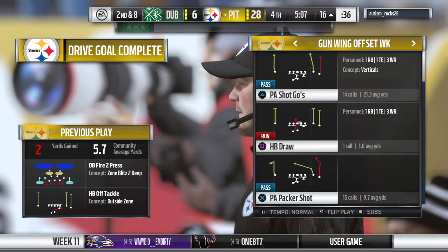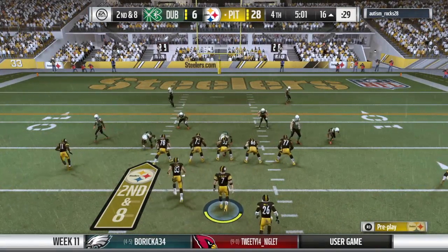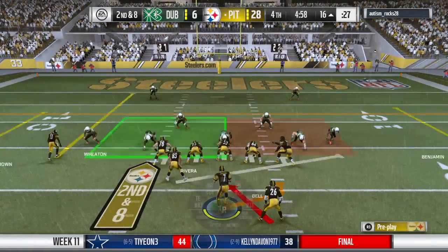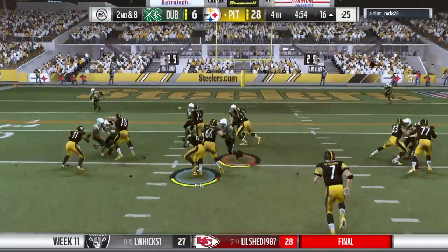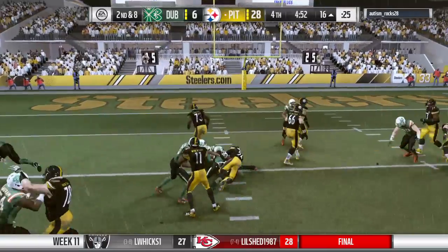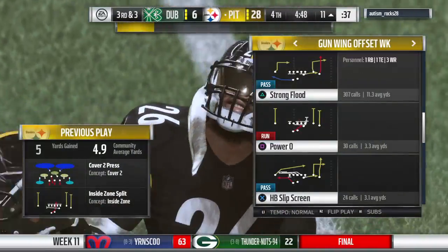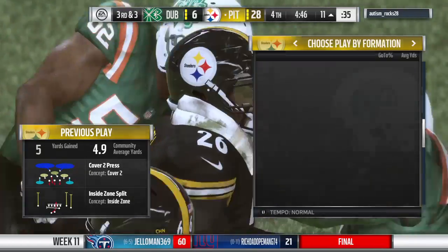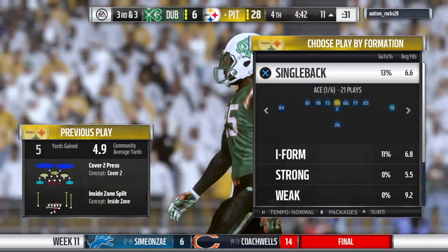Give them a couple on the carry there. 2nd and 8. Okay, no score on that play, but this guy's been a touchdown machine all year long. You know they trust him with the football. They'll run it now out of the gun. And he's going to fight his way forward here for a modest gain. Kyshawn Jarrett makes the stop. And there's a run to be happy with. Good, solid yardage. He'll take that anytime you hand the ball to a back.